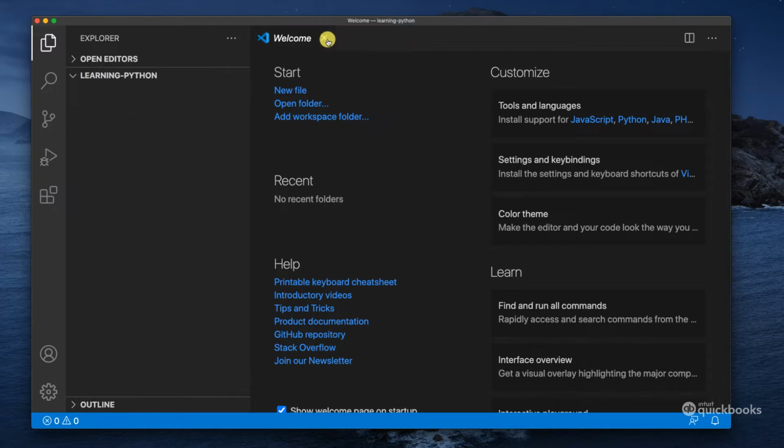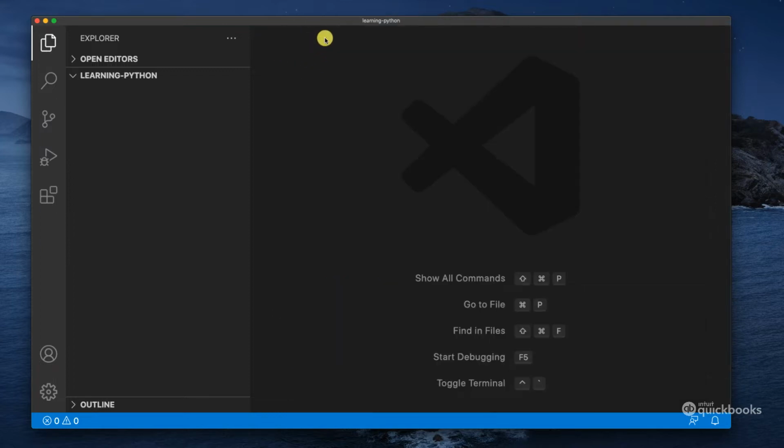Here you can see that we have this Welcome tab. We can close it because we don't need it. What we're going to do first is install a plugin for Python. VS Code allows us to install many plugins for working with various different languages. If you want to work with Python, there is a plugin for Python. If you want to work with JavaScript, there is a plugin for JavaScript. And for us, we need a plugin that will give us a lot of features when it comes to working with Python. You'll see this in a second.